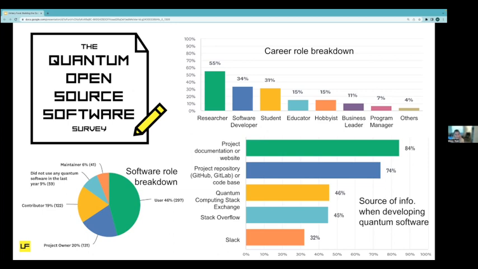And also just where folks go to find out more about a particular software package, and where we might be able to say, hey, maybe you should check out this other project that's related. So we're really excited to have heard from our community, and I think this will continue to inform the work that we're doing.